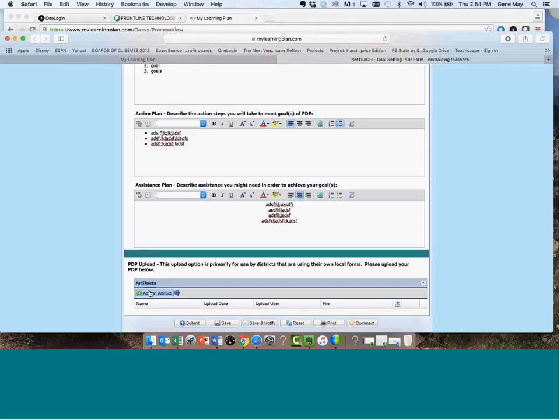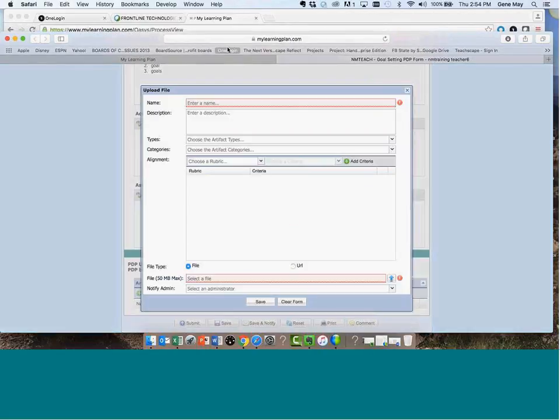So whether they're filling out the top half or leaving the top half blank and uploading a local district form, like some of you do, it's all the same place, except they're just going to do it a little differently. So for that PDP, they just click add an artifact, just like they did in Teachscape at the beginning of the year.